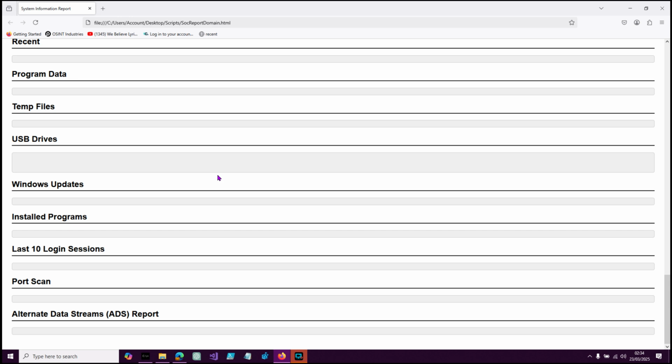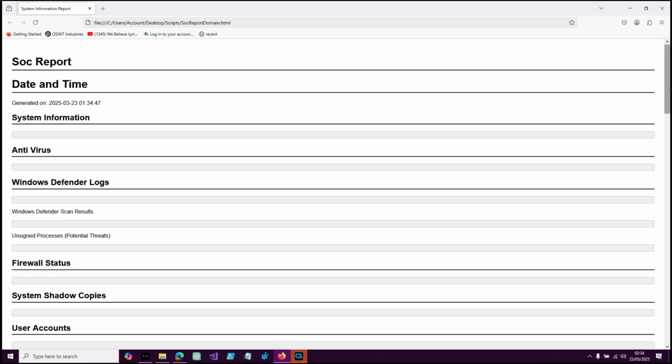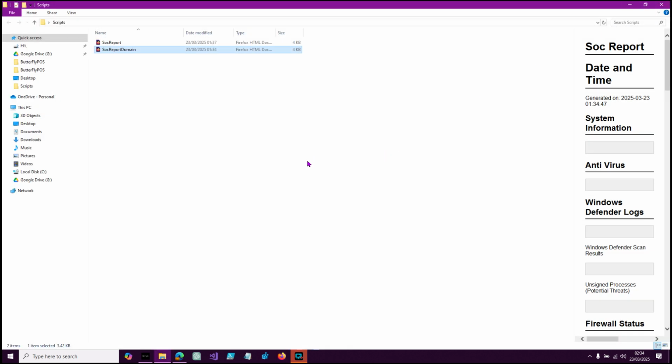So you would typically run this report for domains. I will leave both of these PowerShell scripts in the description, so you can then download them and run them when you need to do an analysis on the machine.